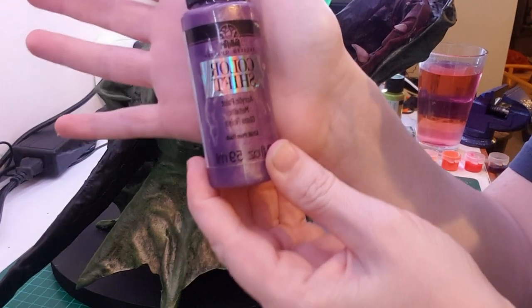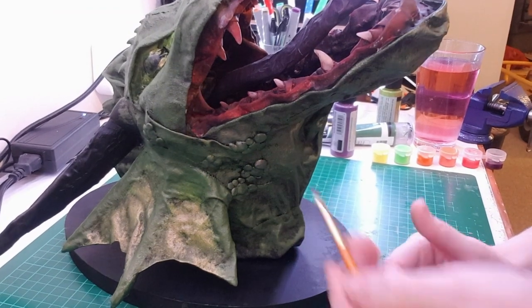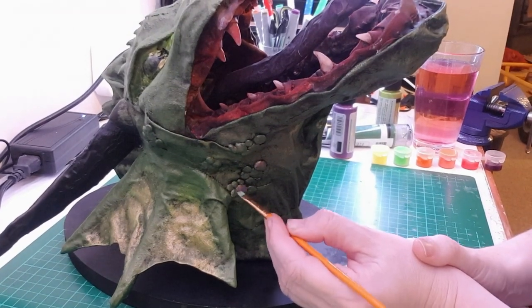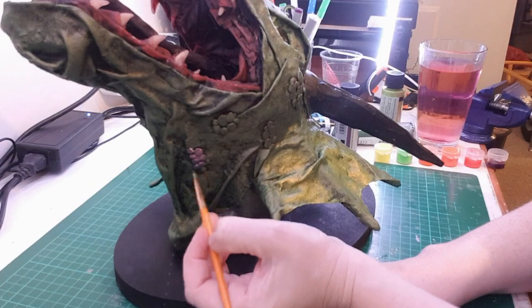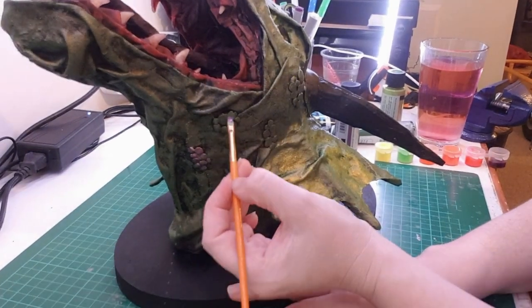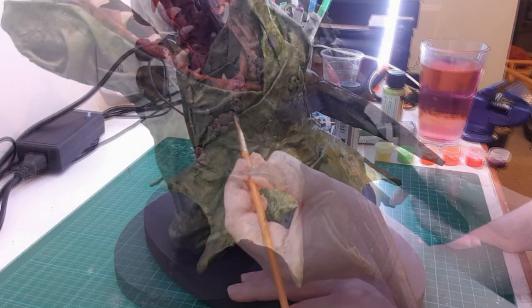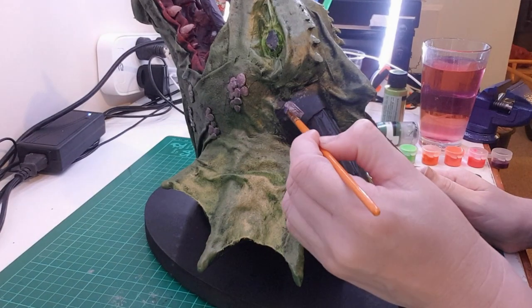Playing with another color shift Folk Art color is my plum flash. I'm using that to paint those little pock scales that I added, and I'm going to do the base of the horn. A bit later I decide that I want the horns themselves to be this purple, but I didn't want them to be straight really vibrant of this purple, so I'm just going to do a bit of a dry brush of the horns.